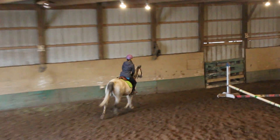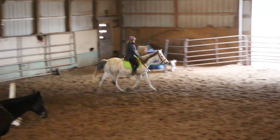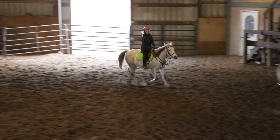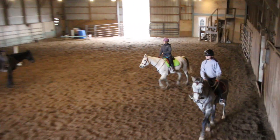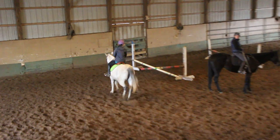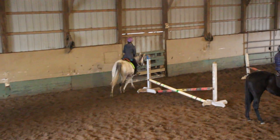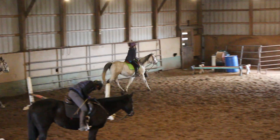Let them stretch a little, and you should feel their tempo change. Good, Kayla. Just take your reins in your left hand if you need to. It's great — we can still ride on slack and we can still steer. We don't always have to be pulling on our horse a little. Now take your time to ride slower and slower until they walk.